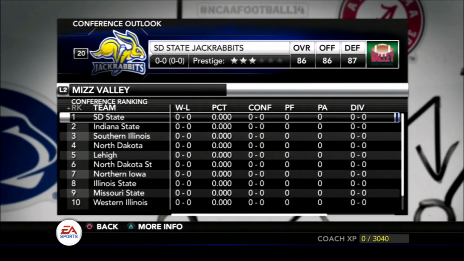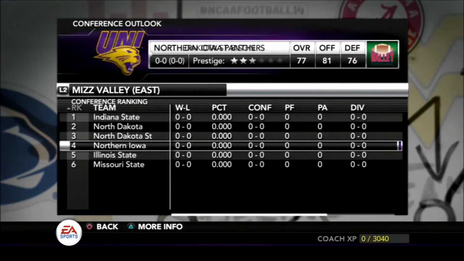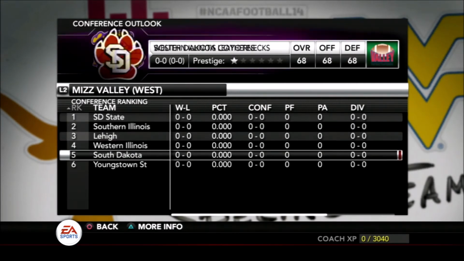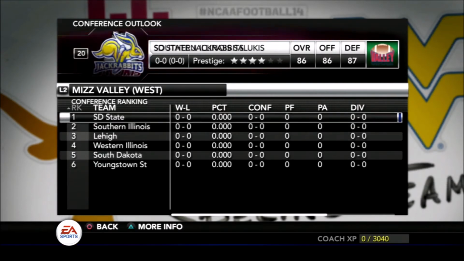All right, Missouri Valley, another 2-division conference. I think it's 6 and 6 on this one, so it's Miz Valley East with 6. You can see there, Miz Valley West with 6. And there's my Coyotes without a roster fix, but once again we'll get back to those.